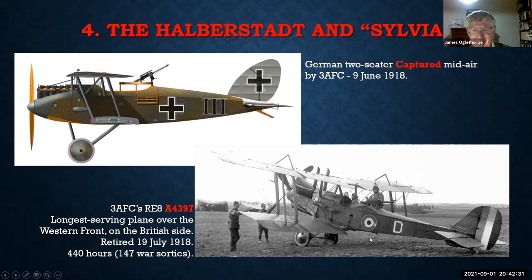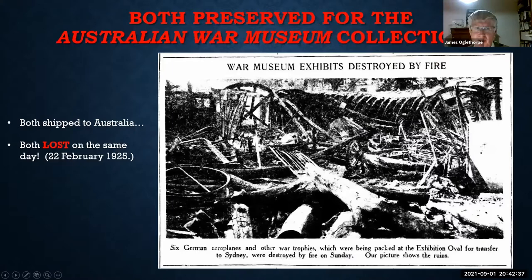And the thing that joins these two aircraft together is that both of them were preserved for the Australian War Museum. So they were both brought back to Australia. But in 1925, there was a fire in the museum collection. Very sad story. They were intending to move the collection from Melbourne to Sydney. It was in the exhibition building in Melbourne. They crated up the aircraft and the crates were stacked outside. And it was very hot weather in February.